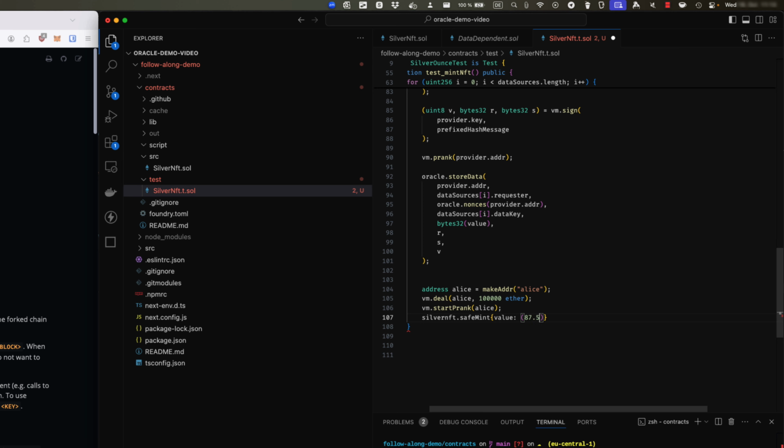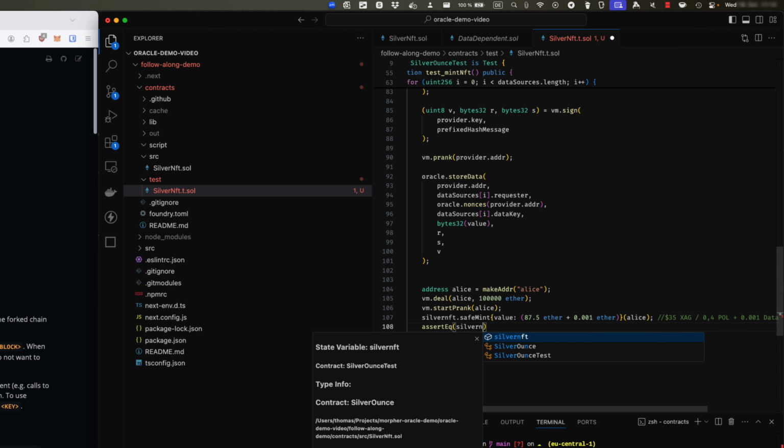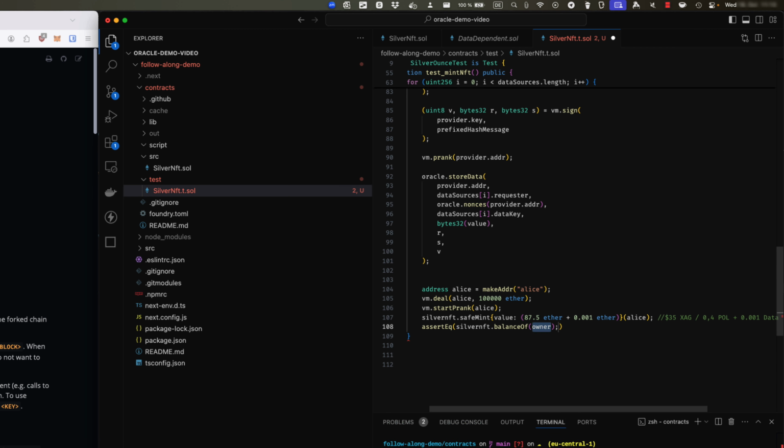That's the amount of ETH or gas token that we need to send along, plus the 0.01 ETH for gas token for the data. And we are going to mint this for Alice. And then we're going to assert if Alice really has an NFT with the silver NFT.balanceOf function, and just make sure one NFT was minted.